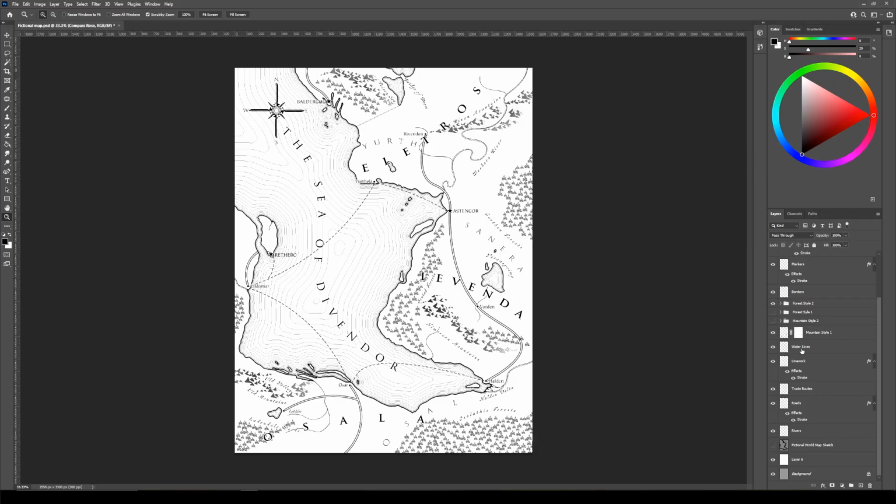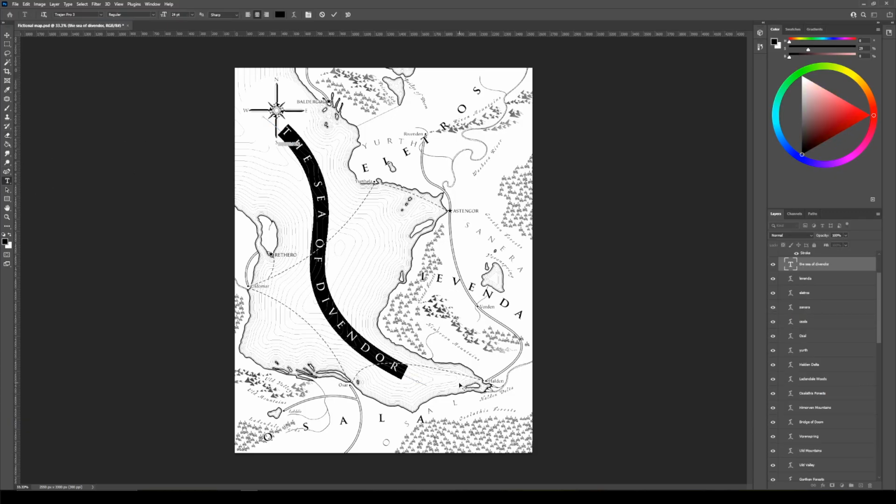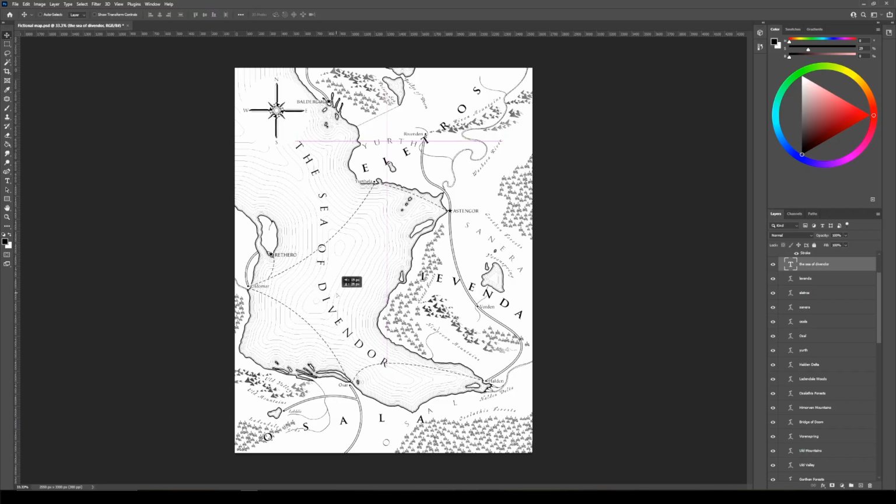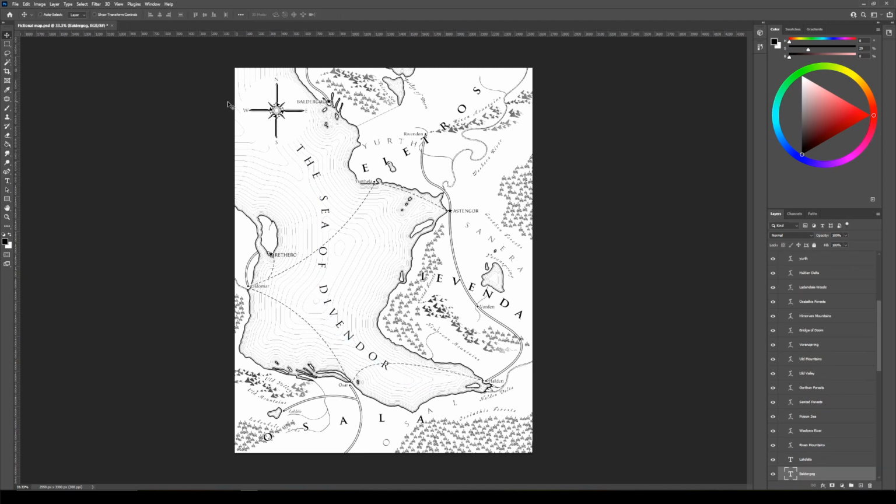Now what we can do is we can go to water lines, create a mask, click on the mask, make sure symmetry is off, go to our round eraser brush, and just kind of erase those water lines around the compass rose, and we can actually just kind of make this a little smaller so it's not intersecting the compass rose. We can move this over here. Same reason.